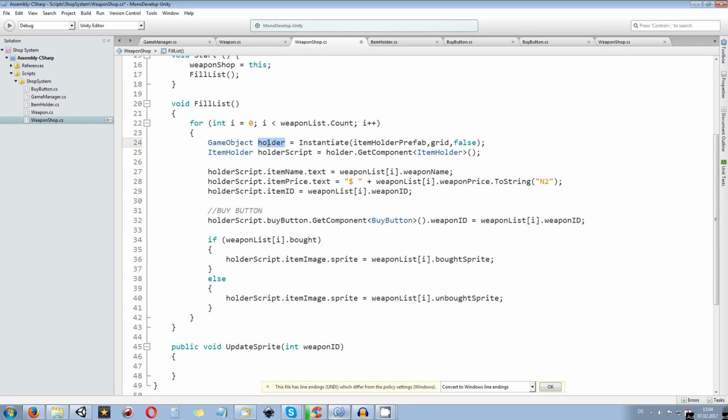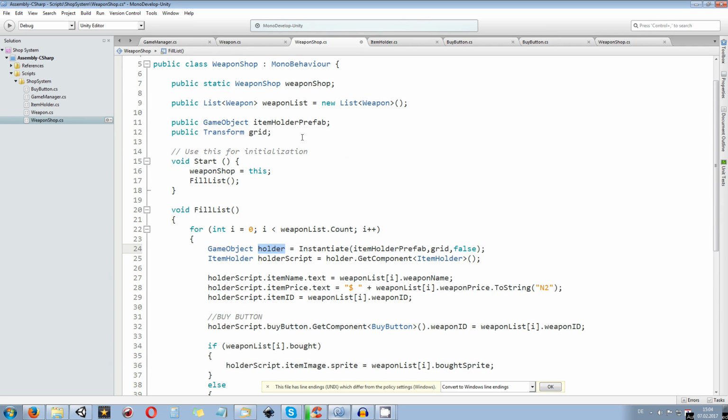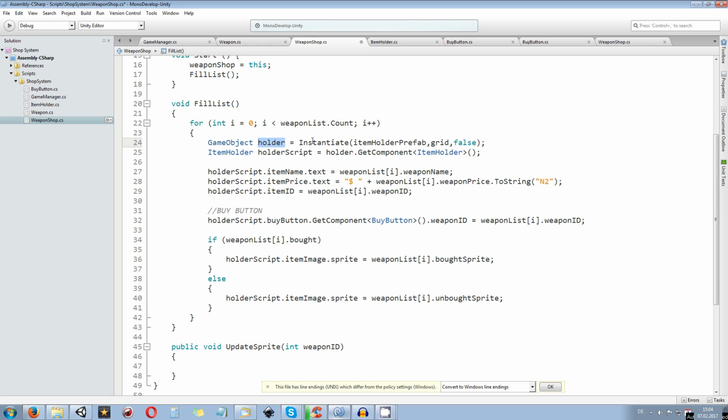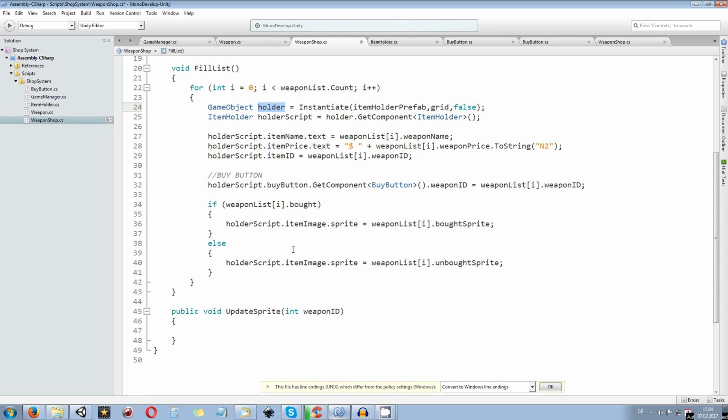We don't have access to it directly. So what we actually need is an extra list where all those holder objects are inside. So we have access directly to them, and we get the component out of them because they already exist. Otherwise, we would need to find some way to locate wherever the item holder object is.